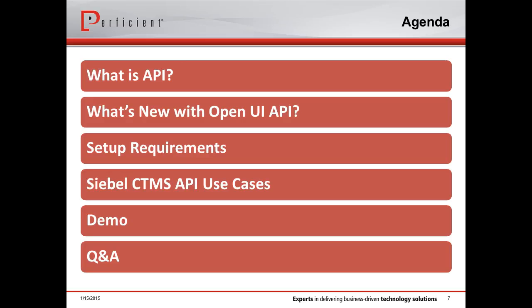Next, we'll get a little bit technical on how APIs can be set up in Siebel and in the Siebel OpenUI. We won't spend too much time on that, as I'd like to spend time going over specific use cases for those APIs within CTMS. We'll move on to that next, and I'll bring up some basic benefits of each.